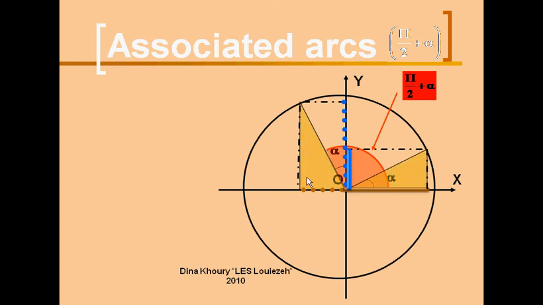If we look at these two triangles, they are congruent. So this side of the triangle is equal to this side, which in turn equals this sine alpha, and this side of the triangle is equal to this side of the other triangle, which represents here the cosine of alpha, where this dotted line representing sine alpha is equal to both.